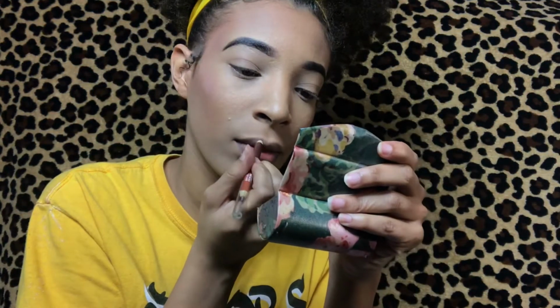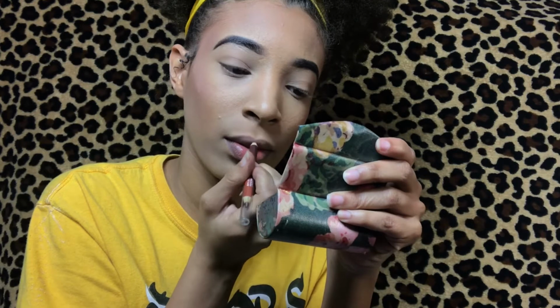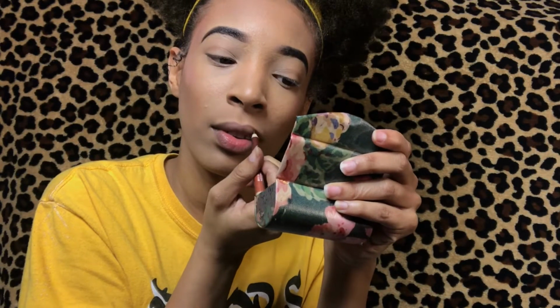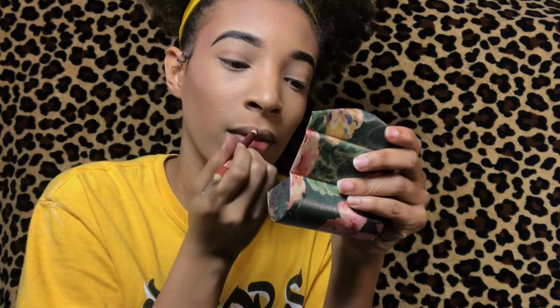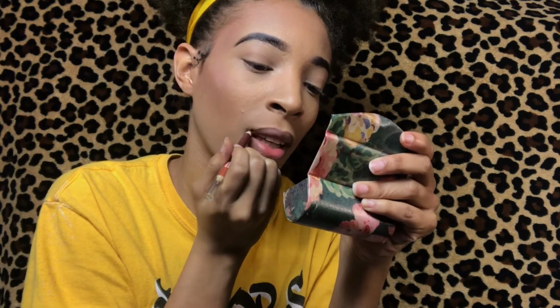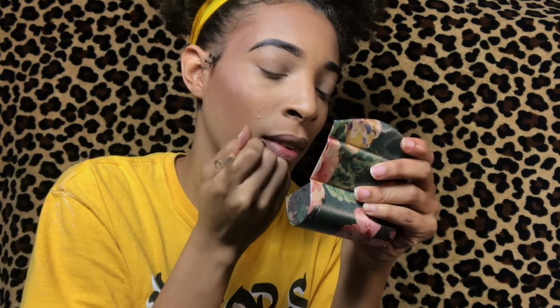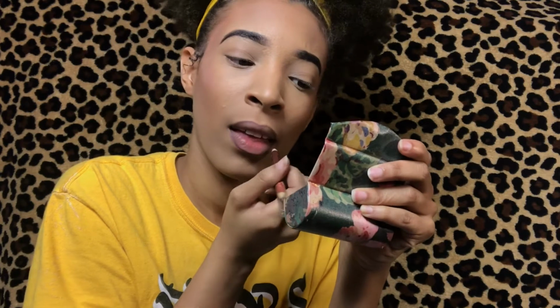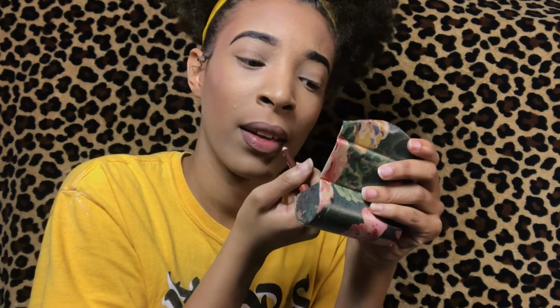I'm going to take my lip liner and, of course, line my lips before I go in and apply my lipstick. The first thing I apply is matte lipstick from the beauty supply store. I just love that little pink color. It's kind of like a blank canvas for me because my lips are a little discolored. And then I go back in with a gloss that's also in my Ulta Beauty box, and I put that on top of it.